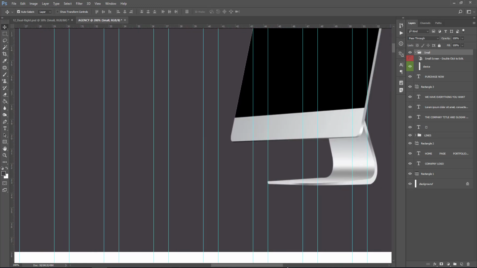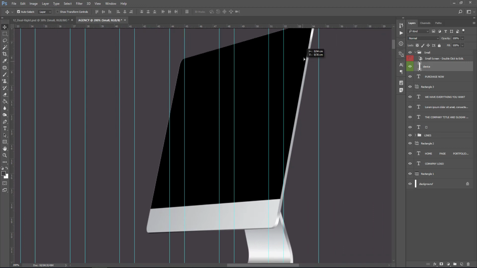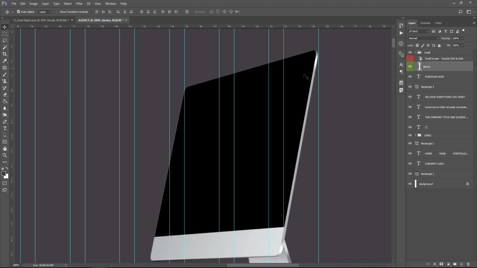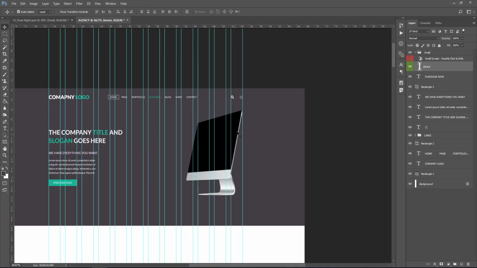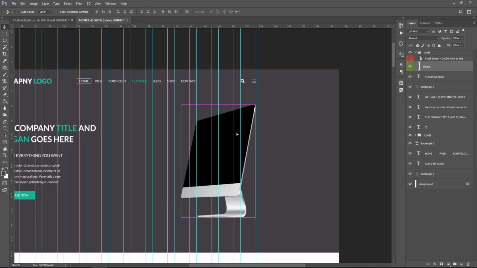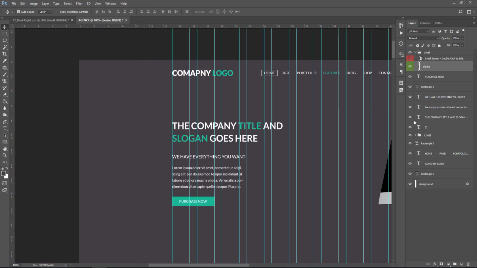Then I can zoom in to have more accuracy. I can position it like this, and I can get help from smart guides of Photoshop. In this case, select rectangle again.